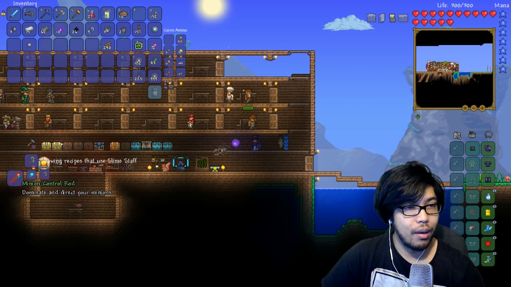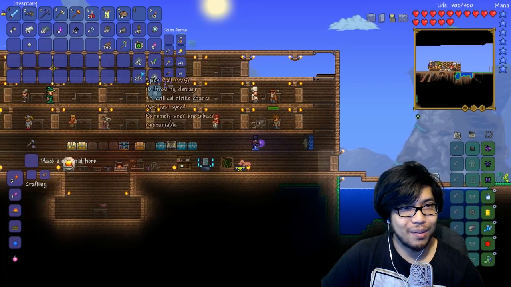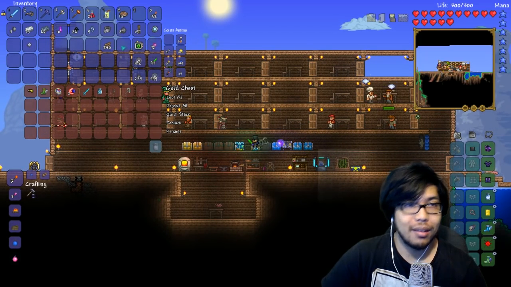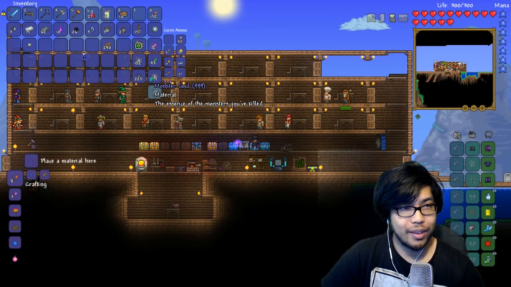So, oh, the minion control rod. That's right. This one also needs any magic mirror. We only have one magic mirror, so we're not getting rid of that. Not getting rid of that. So, if we ever happen to find another thingy, there you go. God dang it. Alright. What do we... Okay, so we still need lava for sure.